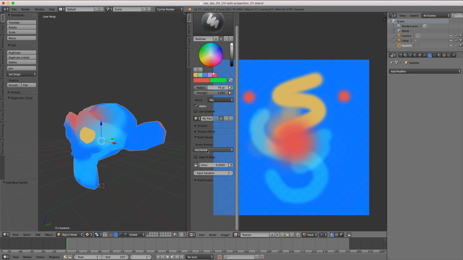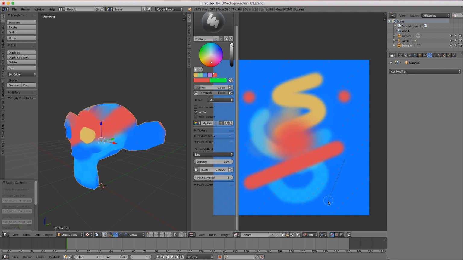But also for the stroke method, we have a line option, which is really useful for drawing perfectly straight lines. And we also have a curve stroke method, which by control and clicking, right click in my case, since I use left click select. And if I click once, it will create a hard angle. But if I click and drag, it will give me the option to pull out a Bezier handle to smooth out our curve. And then when I hit enter, it will paint a stroke along that curve.